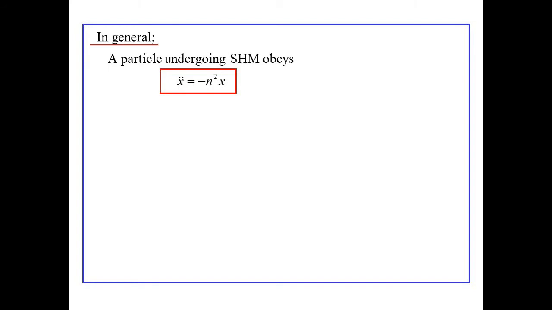Let's make x the subject of all that. So nt is inverse cos x on a, and eventually we get down to x equals a cos nt. So I get a nice cosine function. So in general, acceleration is minus n squared x, we know that.